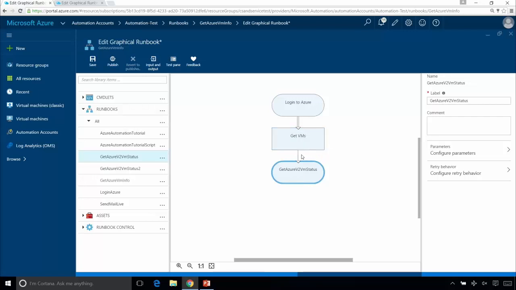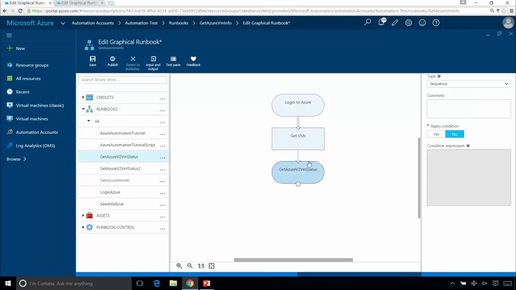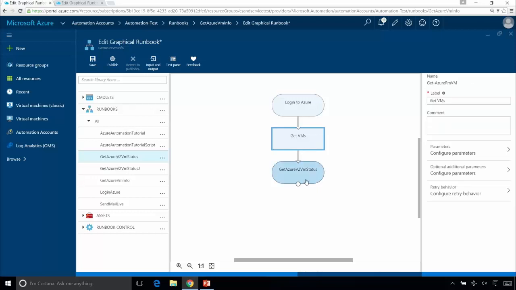In general, I suggest just sticking with pipeline because that's the most obvious one. But there are cases that if you use pipeline and say this returns 0 VMs, well then the next activity would not run. So if you had that case and had to worry about it, you might want to use a sequence. There are even some cmdlets and activities that don't have any output at all. They just do something. Then your next link would want to be a sequence, so that the next one will always run. Anyway, just stick with pipeline for starters, and everything will work great.